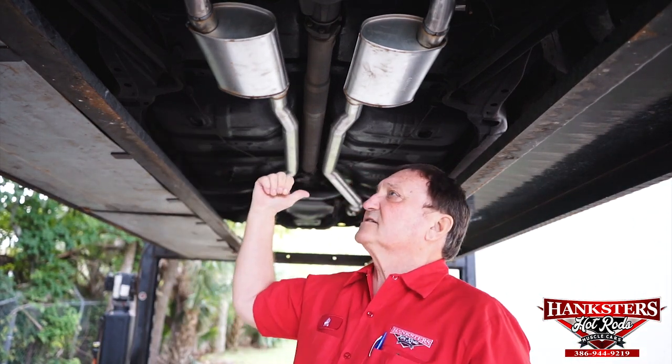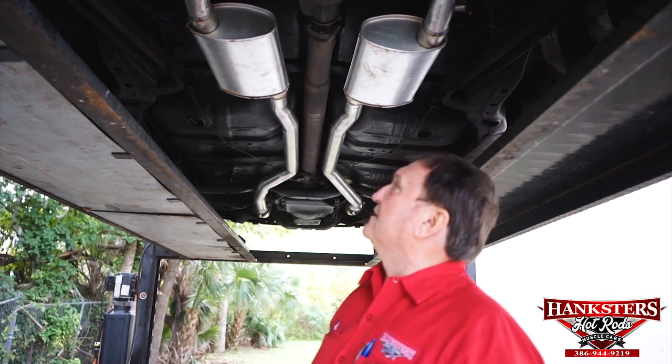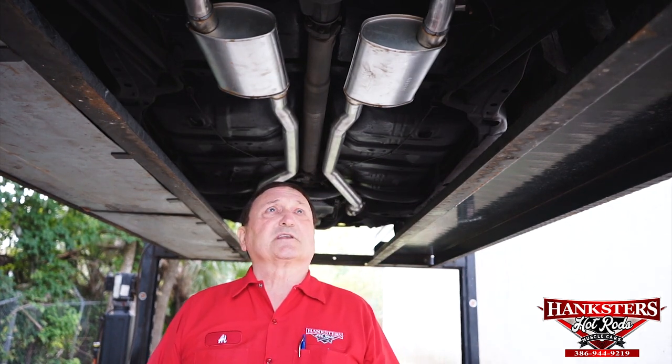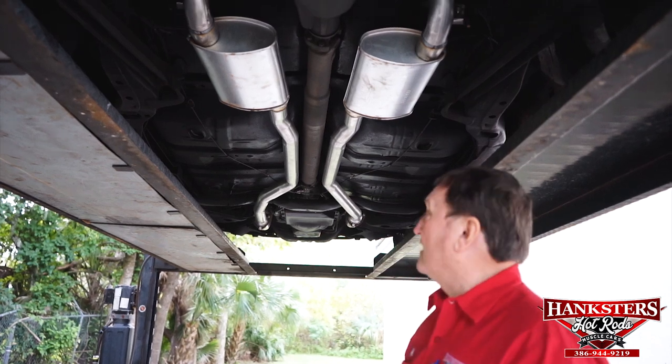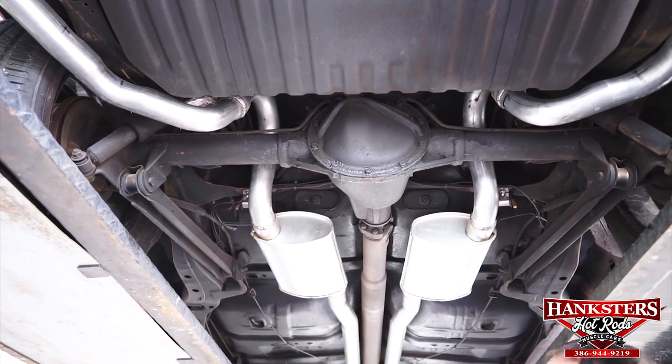Drum brakes in the back — we had discs in the front. There's a whole new round of rubber on this vehicle, front and back, as are the wheels. Really a great chassis underneath this thing. To recap: absolutely no leaks whatsoever on the entire driveline, new exhaust system, original floors that don't need to be replaced and are as new as they were in 1969. This is a great Chevelle — great undercarriage, a lot of originality to it, and a very solid, rust-free car. We're going to go for a ride now, and then you'll have all the ammunition you need to help in your purchase of the car at Hankster's in Daytona Beach.